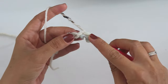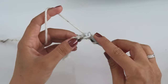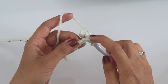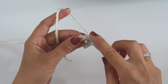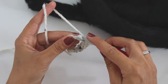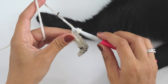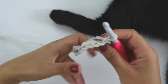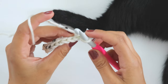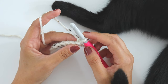We are gonna make slip stitches. Insert into the next, grab the yarn, pull through. That's the last one. Chain one and turn. Try to make the slip stitch not too tight. It's actually hard for me too, but I will try. If it's so hard for you, you can change your hook, use a 9mm hook here.